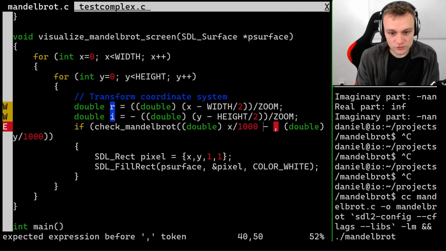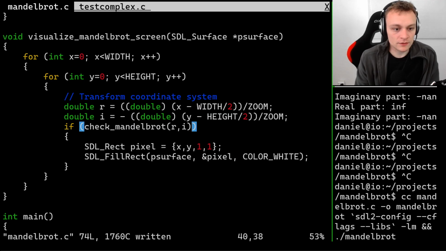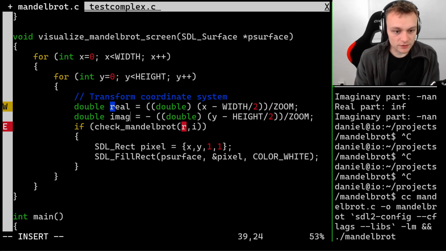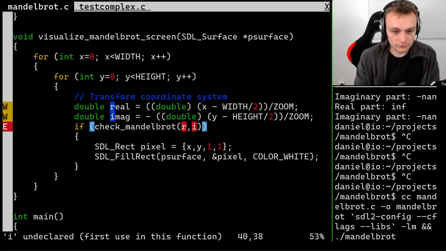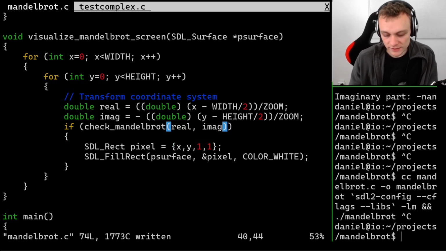And then we have to check Mandelbrot for r and i, the real and imaginary numbers. And just for better documentation, let's change this to real and imaginary. Real, imaginary, and done. Let's see.